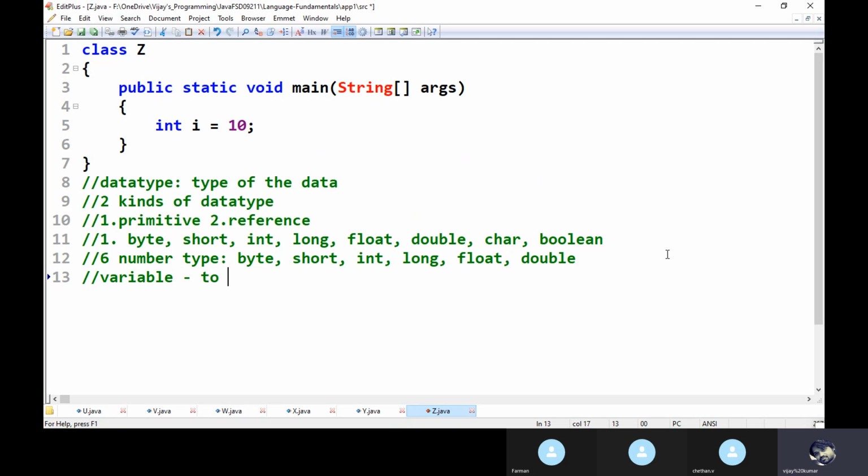In order to store varying data, we are going to use a variable. Variable name also is an identifier.